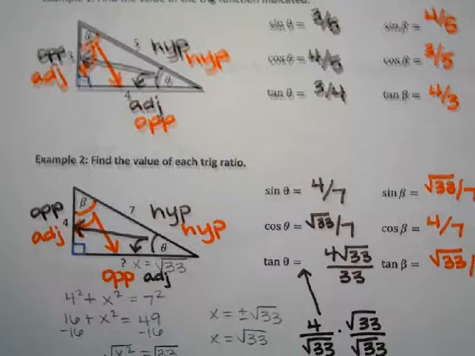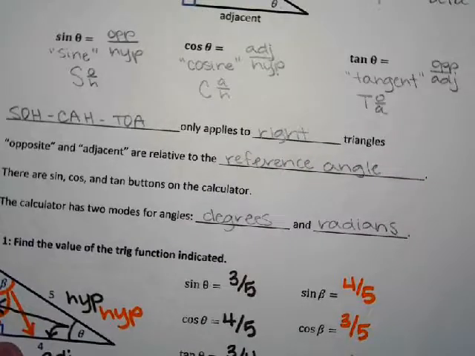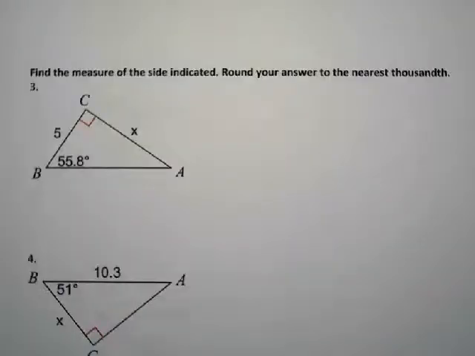The instructions for these types of examples are going to say, find the measure of the side, the missing side, or the side indicated, and then round your answer to the nearest thousandth. So you can see it's a right triangle, but they didn't give you two sides so that you could find the third using the Pythagorean Theorem. It's where you have two missing sides. Instead of giving you two sides and one is missing, they gave you one side and one angle, that means you can use a trig ratio to solve.